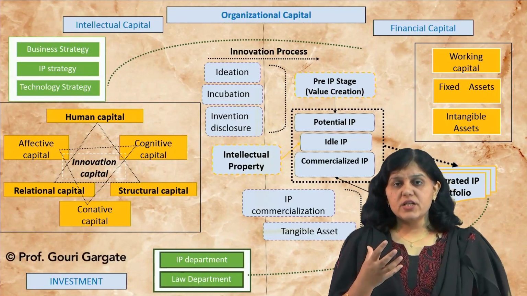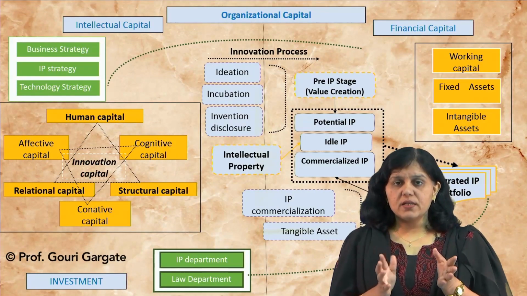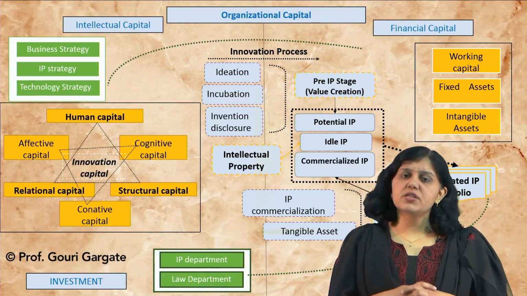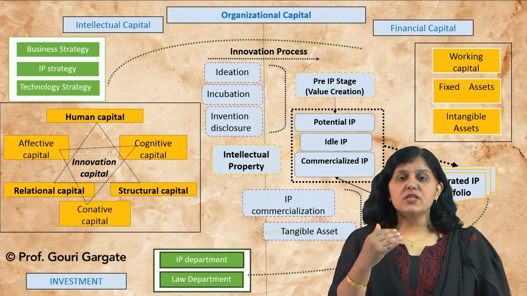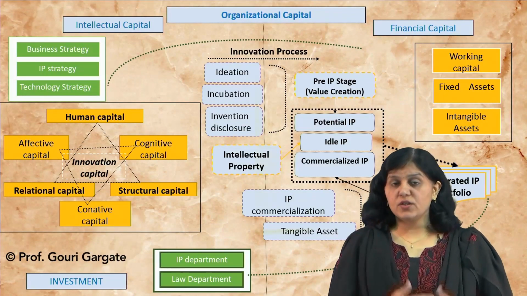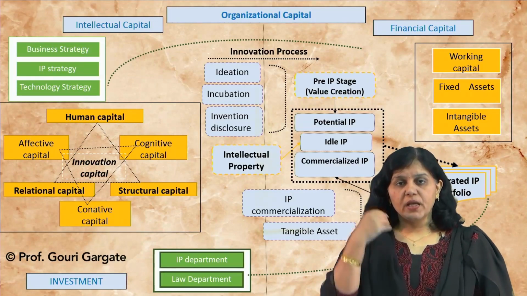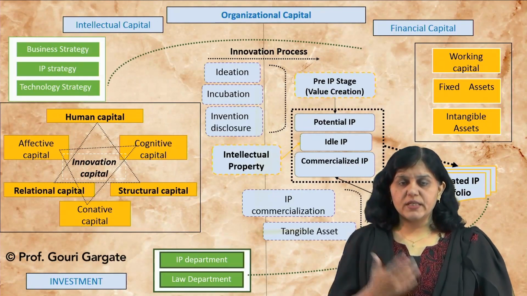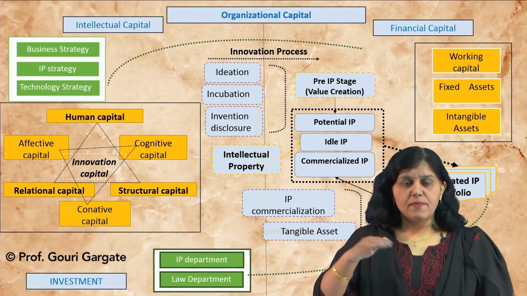So strategic decisions are important, and IP strategy is not standalone. Organizations definitely follow that. Their business strategy determines their technology strategy, IP strategy, innovation strategy, and R&D strategy. All these strategies are determined by the business strategy. The business objective is very clear, and accordingly all things are managed, right?